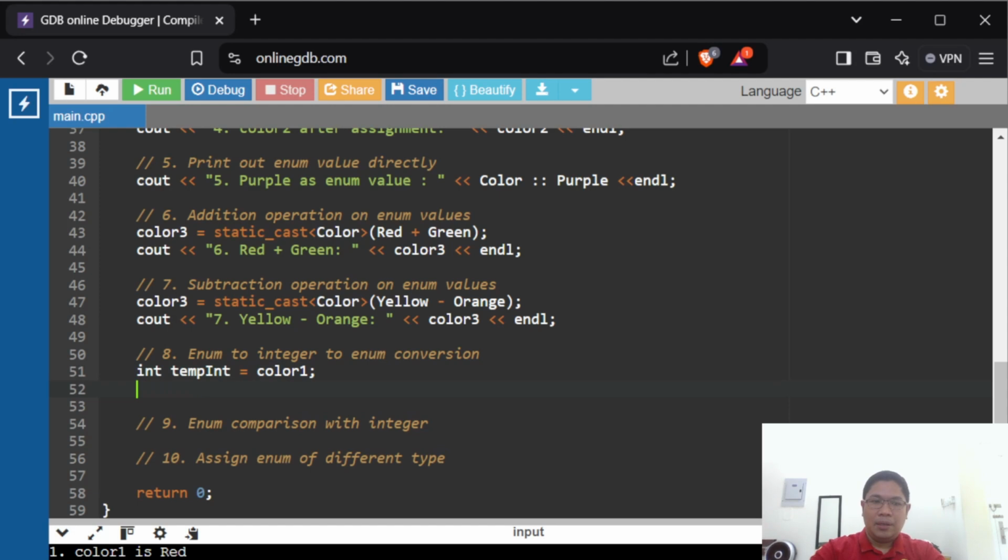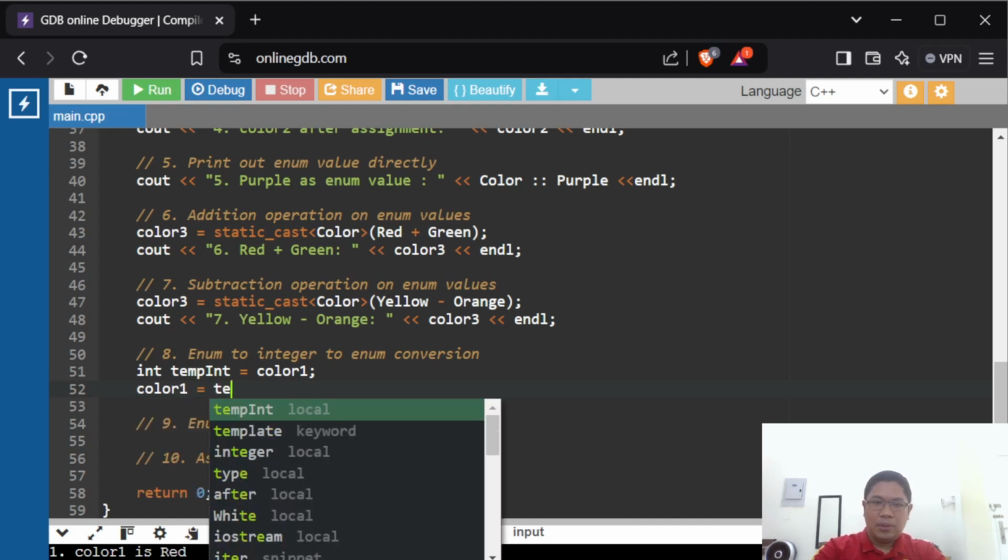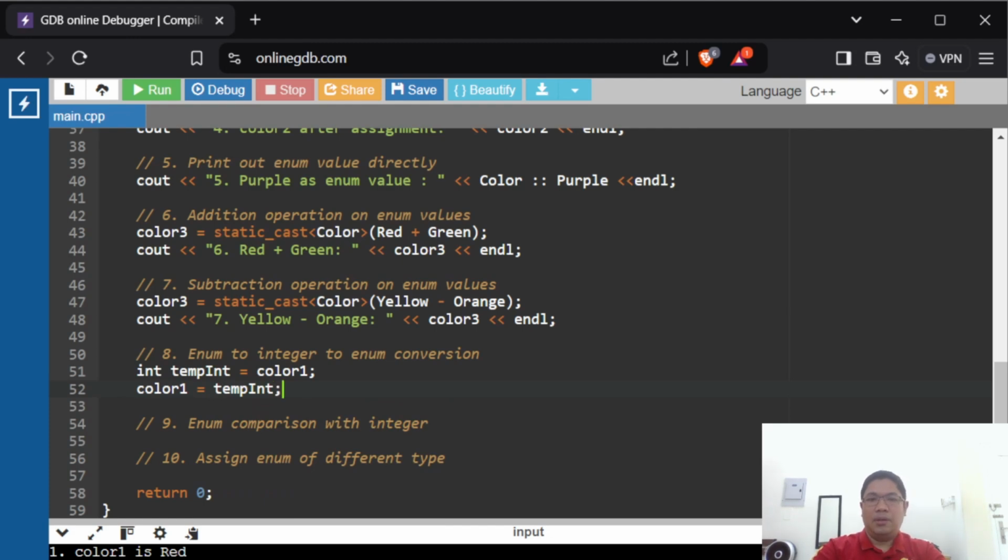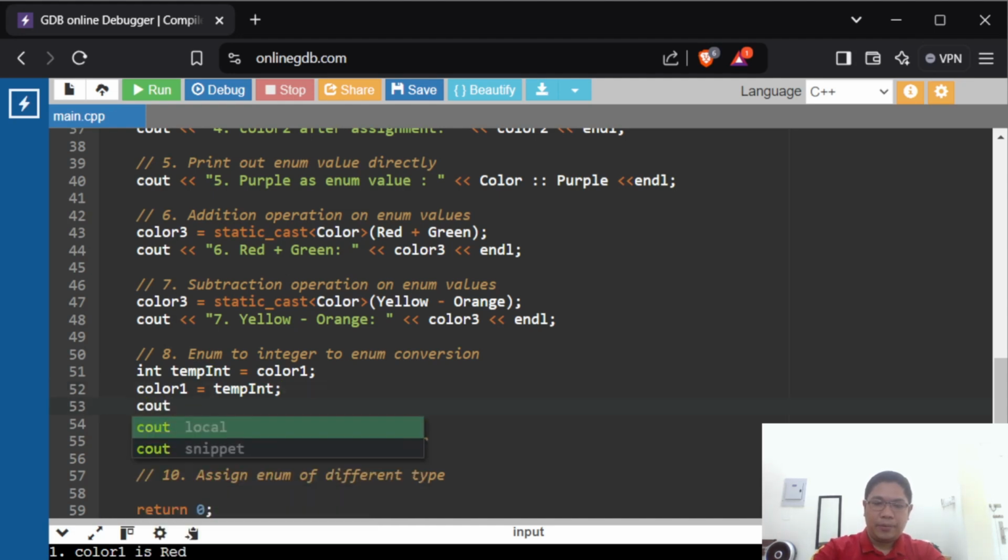Okay. Then color 1 enum to integer. So color 1 is equal to like this. So meaning enum to integer, then integer to enum, or vice versa. Okay. So let's try to print this. This is number 8.